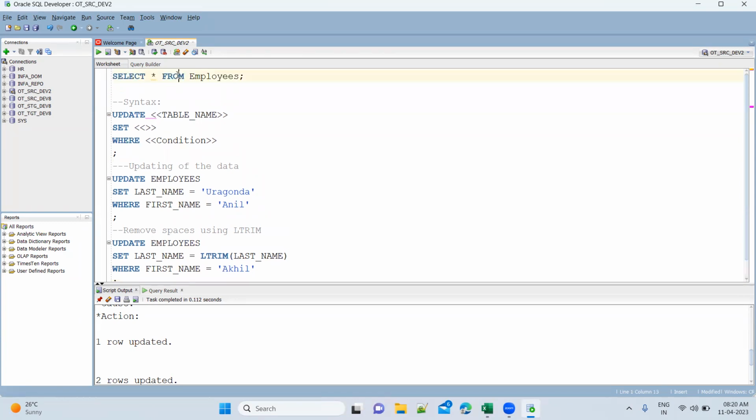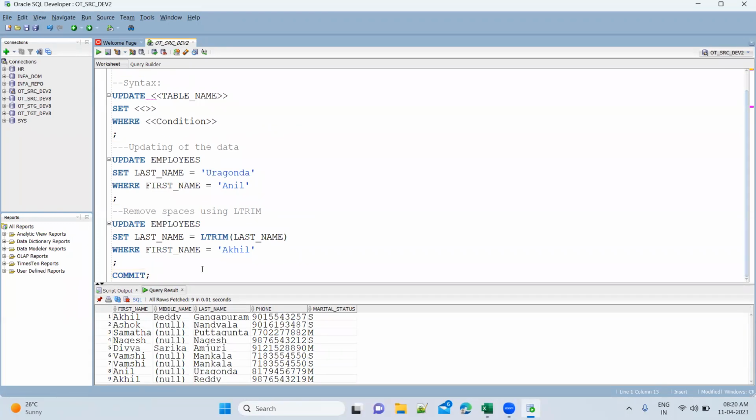But it is better practice to commit the data whenever you are making changes to your data. It should not be like, for this window I'll do some 10 updates and only after that I will commit. Don't do that, because sometimes out of those 10 updates, you want only 5 to stay. So you can't roll back those things, or you can't even commit it. In that case you have to do the rework: roll back everything, or re-update everything. So the best suggested way is to commit the data whenever you make changes to the data.